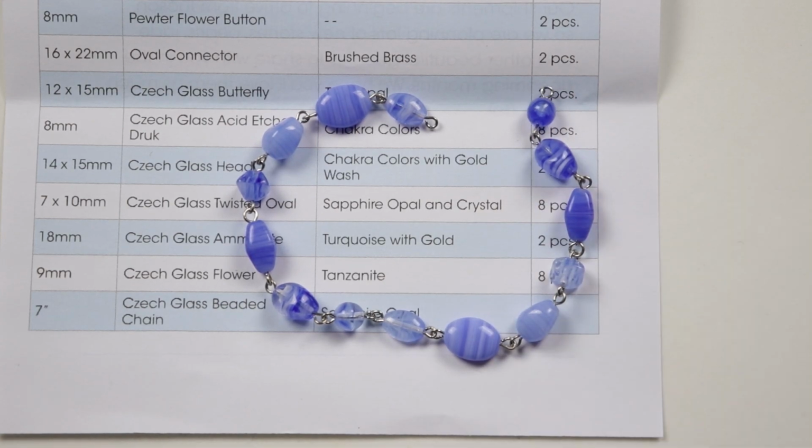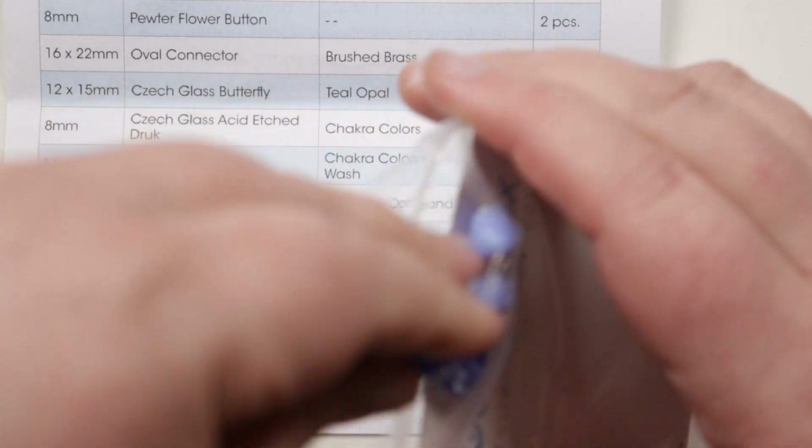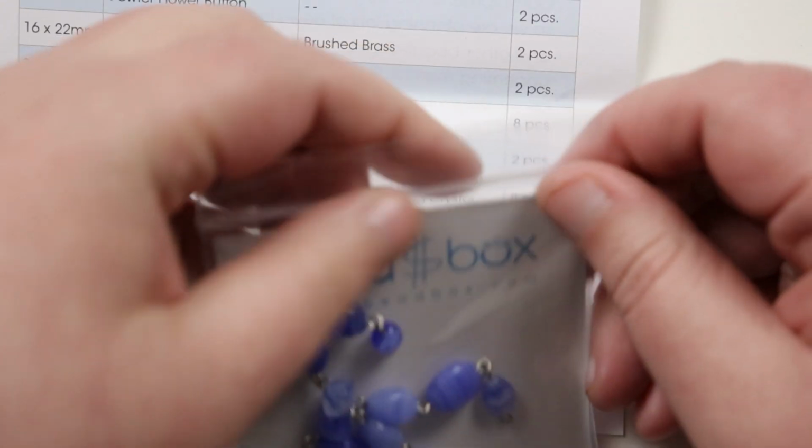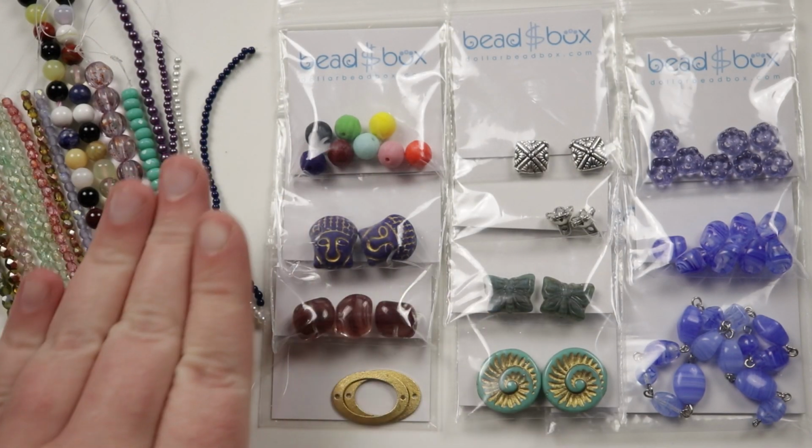So that's a bit different than anything I've seen in previous boxes. We'll get an actual already pre-made beaded chain. So this is everything that was in the box and the bag as well.